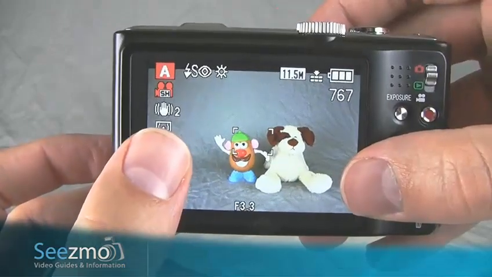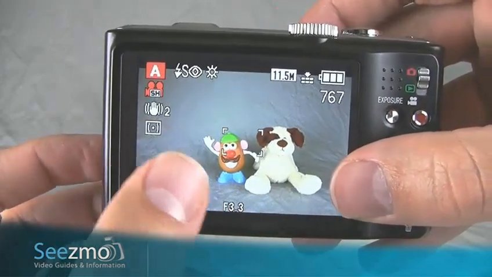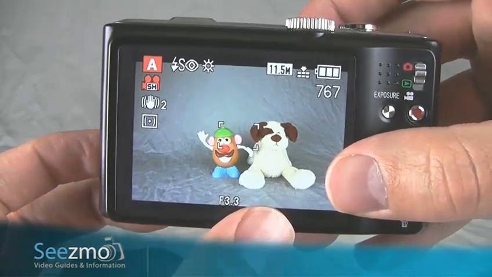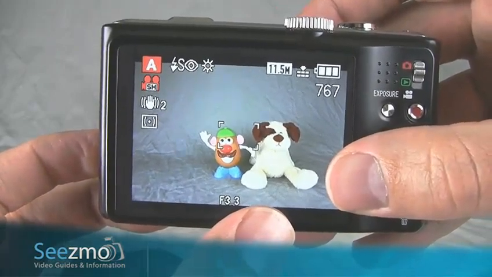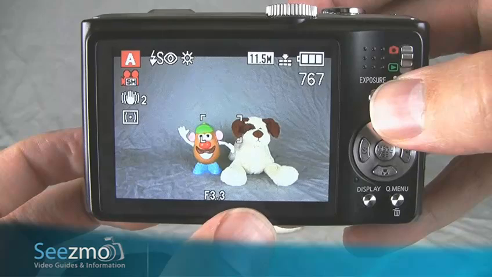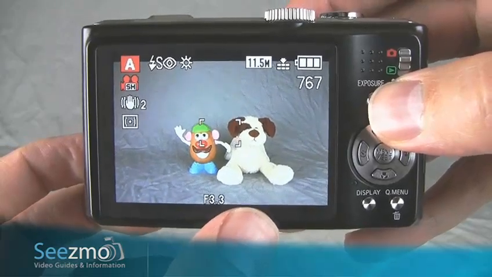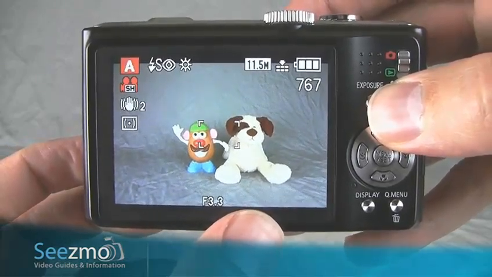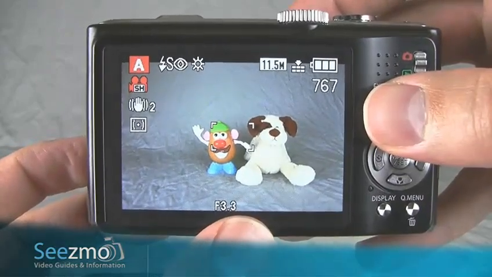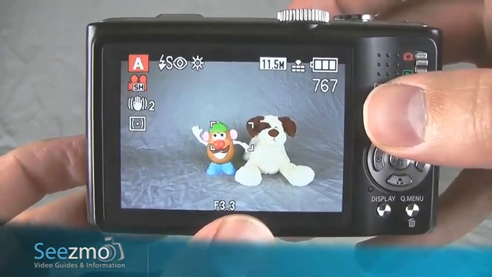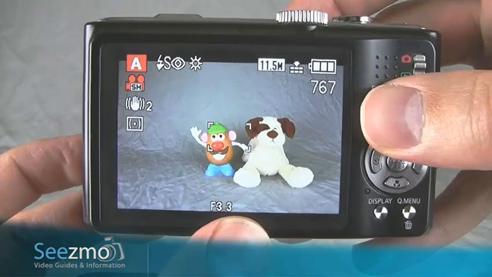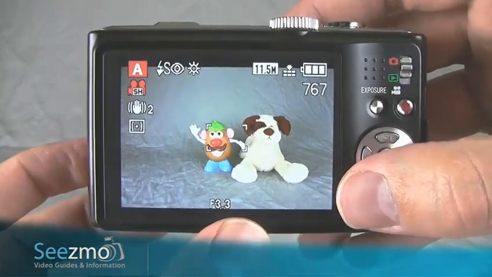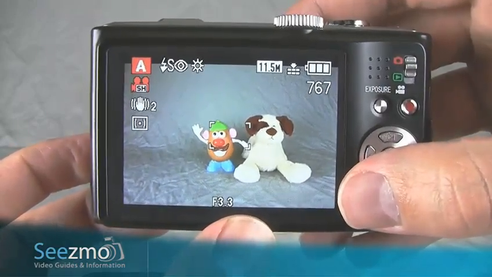If your image stabilization is set, such as mine is right now, your shutter speed will probably not be any slower than 1/4 of a second, which is fine because you're taking a picture of a person and you don't want to have any movement in the final image. However, if the subject in your scene is completely dark, you can afford to have a longer shutter speed. A longer shutter speed will also result in a more creative looking picture.